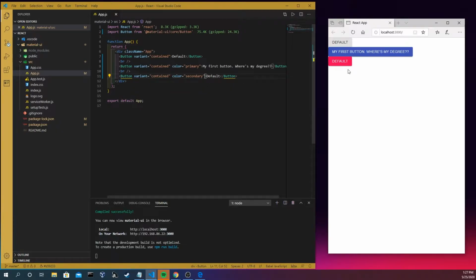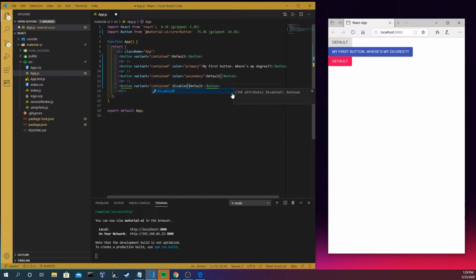And hey, sweet. Okay, so we have to change default there. But hey, it's red, and so now we have contained regular button, but then we could add the color primary and secondary to it, and we have a bit more pop and a bit more differentiation in color, which is great for practicing layouts and prototypes and getting a rough look of how you want your website to look. Never hesitate to use more than one color, right?